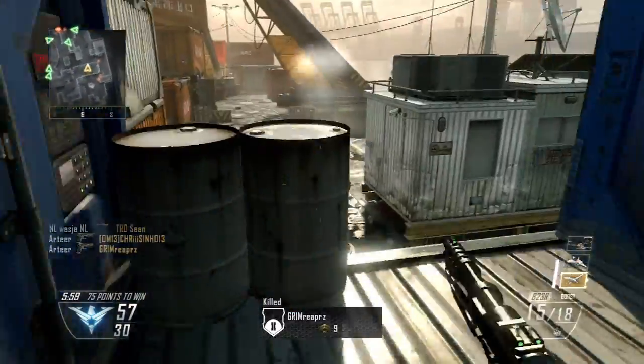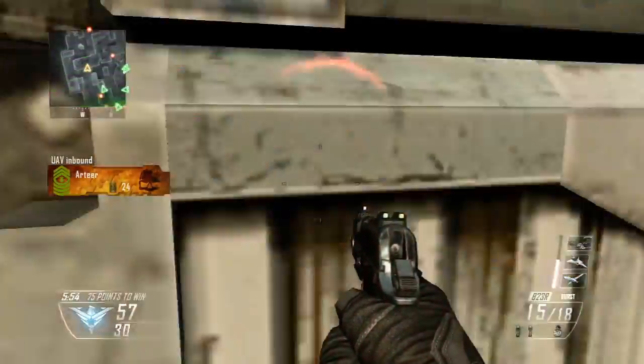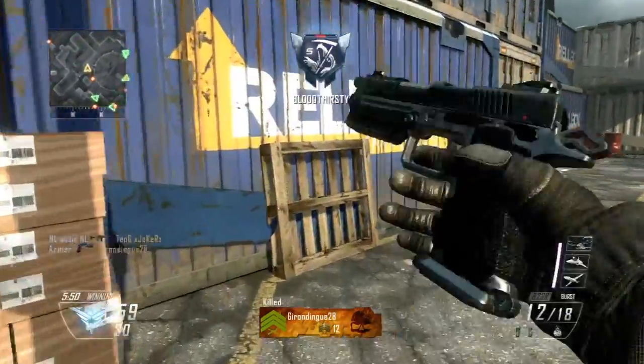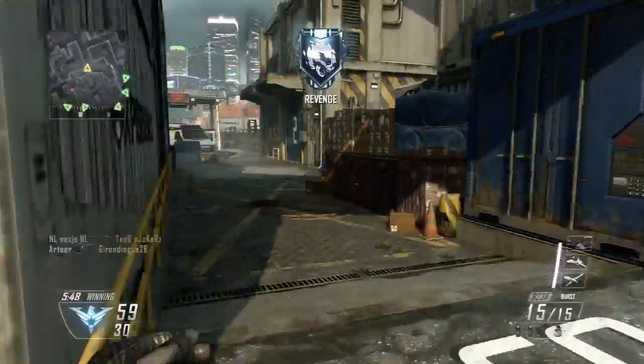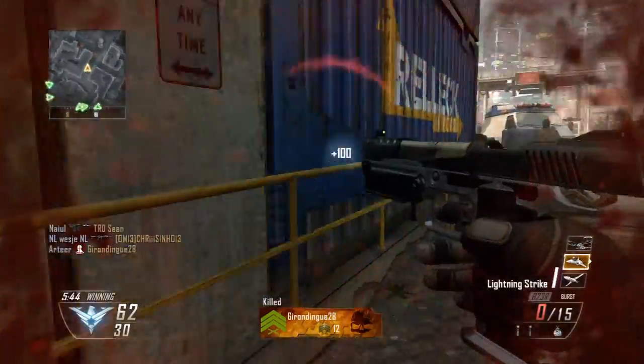Now of course, another thing you should know about this map is that there are three main power positions. One that I'm on right now, one is the container on the other side of the map, and the other one is the middle window on the house on the right. Like I said, these are real power positions, so you should definitely try them out yourself sometime, because they're probably going to get you a few kills.